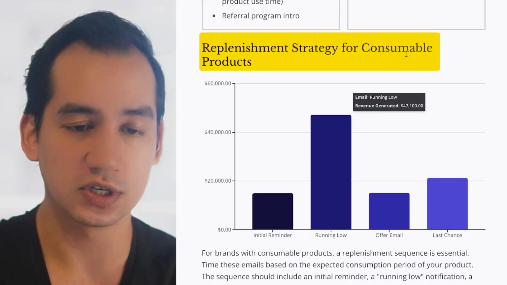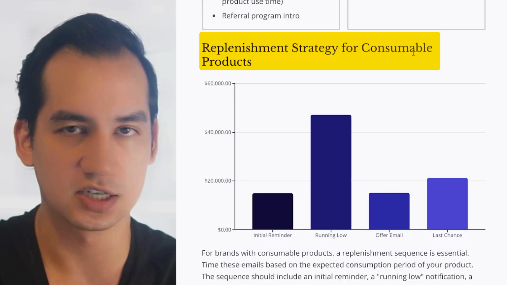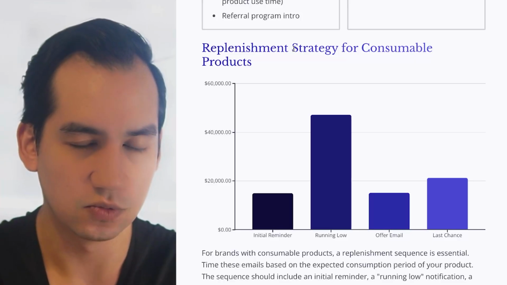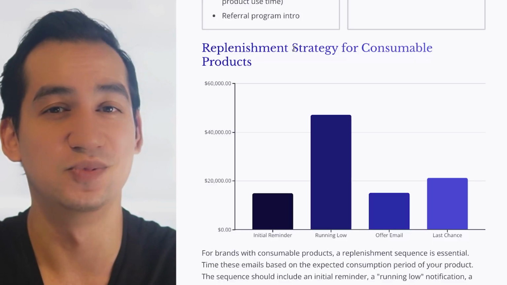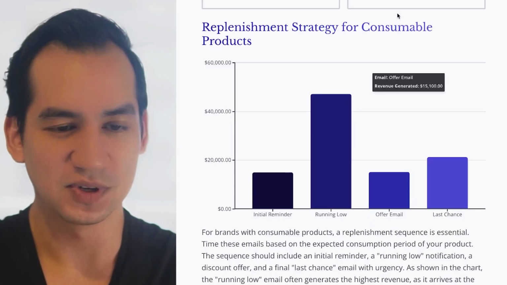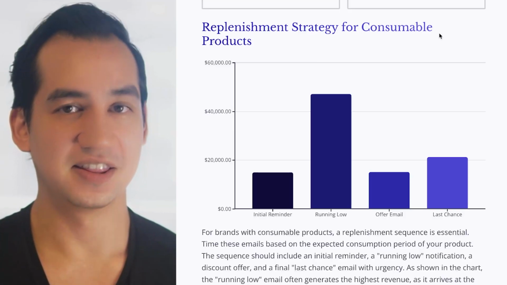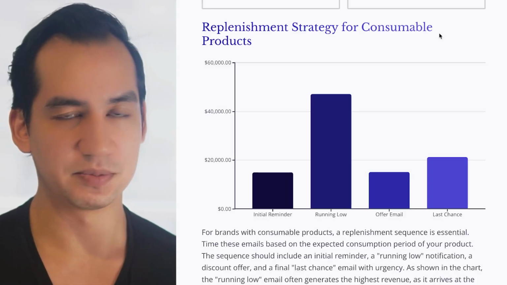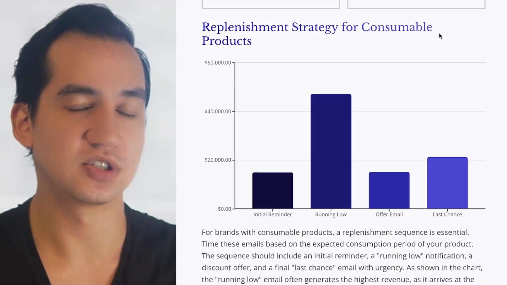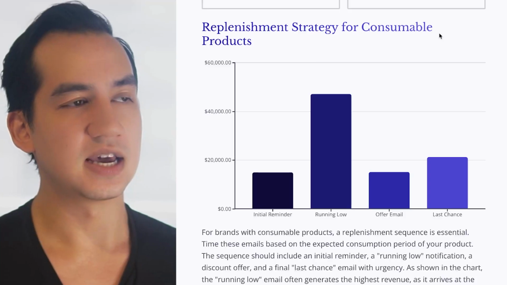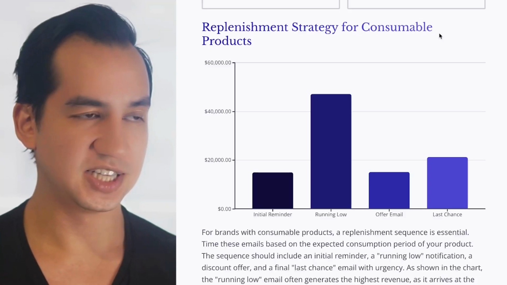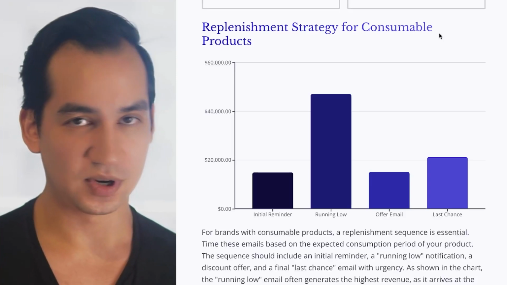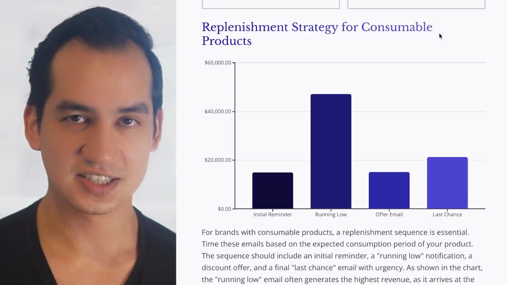And then this one is for if you sell consumable products. So cosmetics, supplements, you're going to need a replenishment reminder flow, which you'd be surprised a lot of these consumable brands don't even have. Essentially what they are is just reminding the customer to re-up on their previous order after the typical amount of time that it takes for them to consume it. So for instance, if they bought protein powder from you and they bought a 1-month pack, you might send this after 30 or 35 days. It's like, hey, are you running low on your X product? Maybe it's time for a re-up.